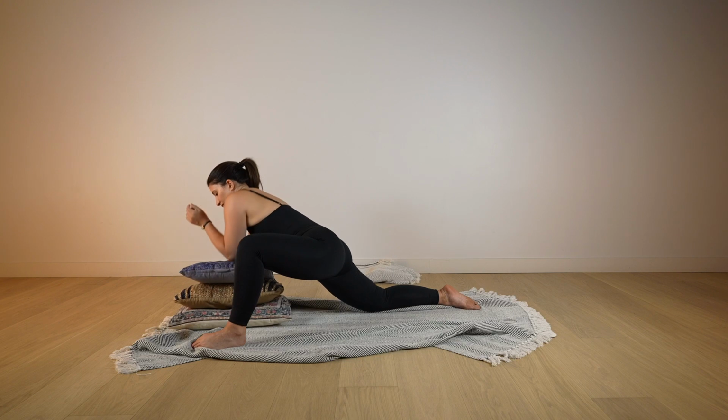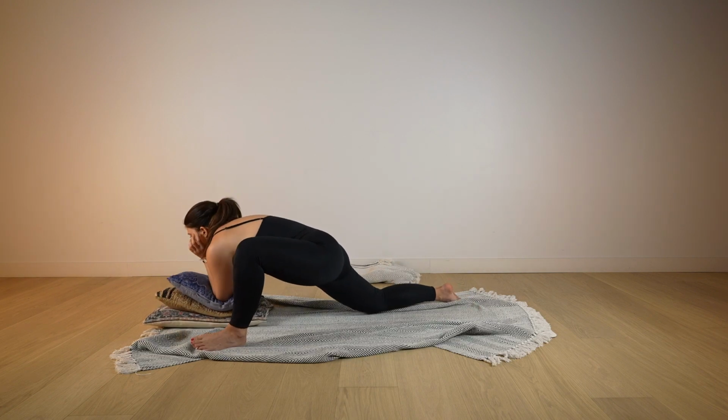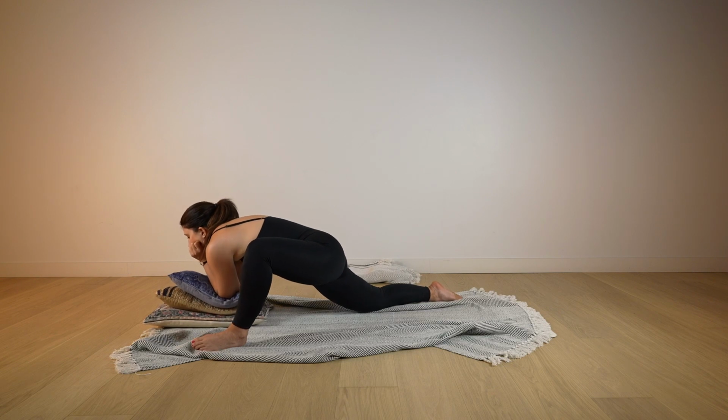I'm going to start again with my elbows on the floor, on the pillows, using the support of the hands for my face. And if you notice that one side feels different from the other one, that's completely normal. Again, I will let you know when we are about 1 minute away to the end, so you can decide whether we would like to change and go a little bit deeper or take a step back.